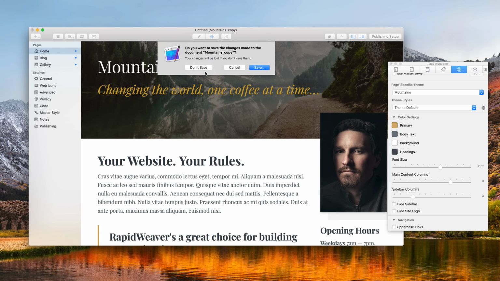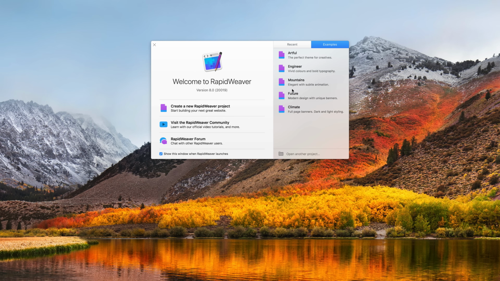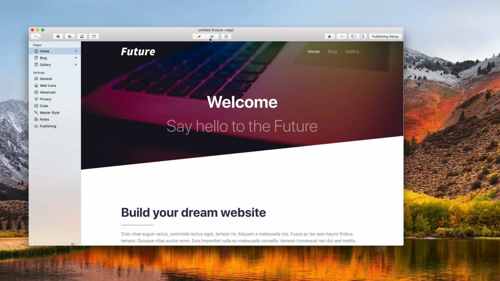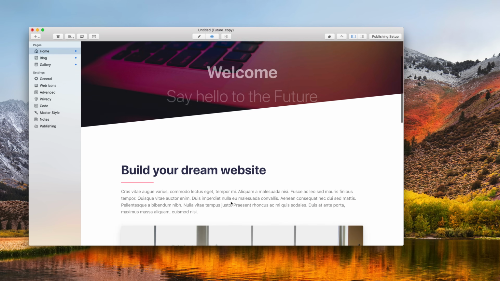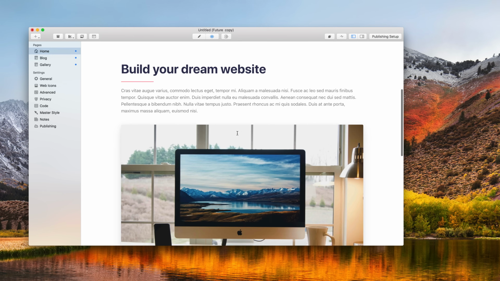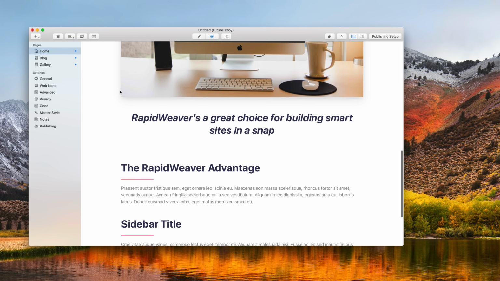So we'll close this out and go to the future theme. And again, go straight to preview so we can see how this looks. Now this is more of a kind of software developer theme. It's using the Apple fonts, so the Apple system fonts. So you'll see we've got some really nice headers here that fit nicely in with the Mac operating system. We've got some nice images with the subtle rounded corners and the nice box shadows.